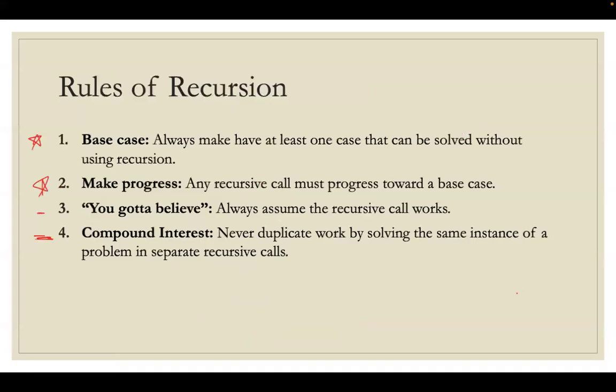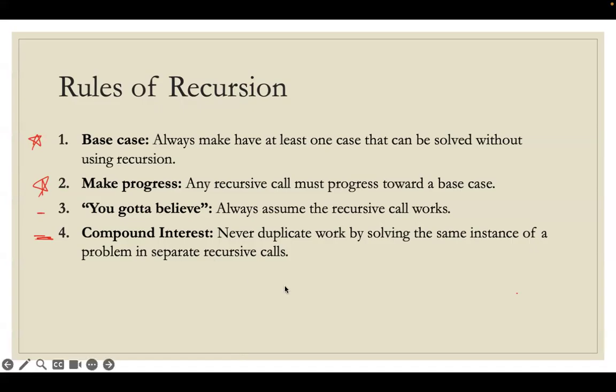We talked about the rules of recursion. The number one rule: have a base case. You must have the simplest possible thing you can do in order to solve this problem. You also have to make progress. That makes sure that your program isn't just running forever and ever. So you have to find a way to simplify the problem a little bit at each step. Number 3 is, you have to put in a lot of thought to get a recursive program to work well. And then once you do that, you assume that it works. So put the work in first, draw it out, figure out what's going on, and then you've got to believe.